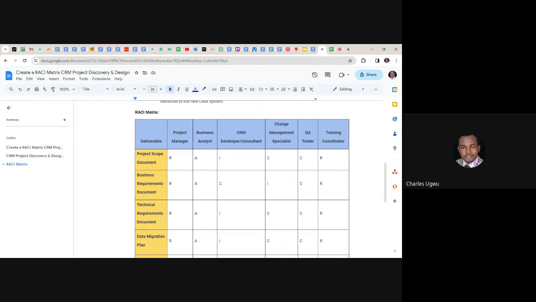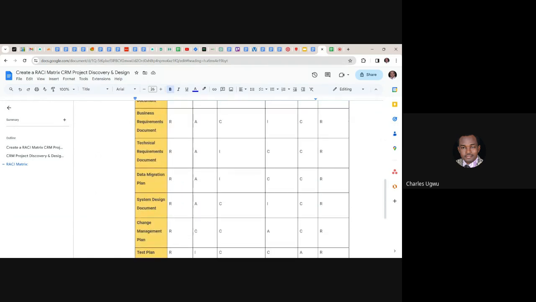The person here is, let's say, responsible: project manager; business analyst: accountable; CRM consultant: informed; change management specialist: consulted; QA tester, quality assurance tester: consulted; and training coordinator: responsible.